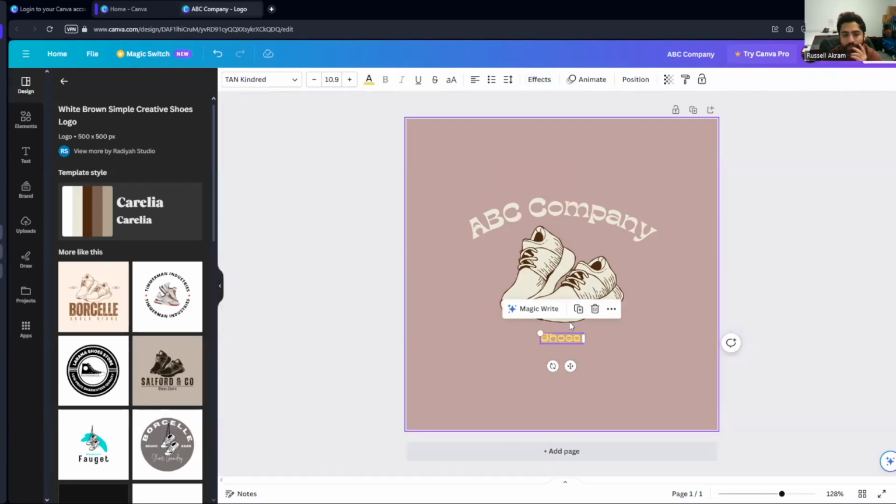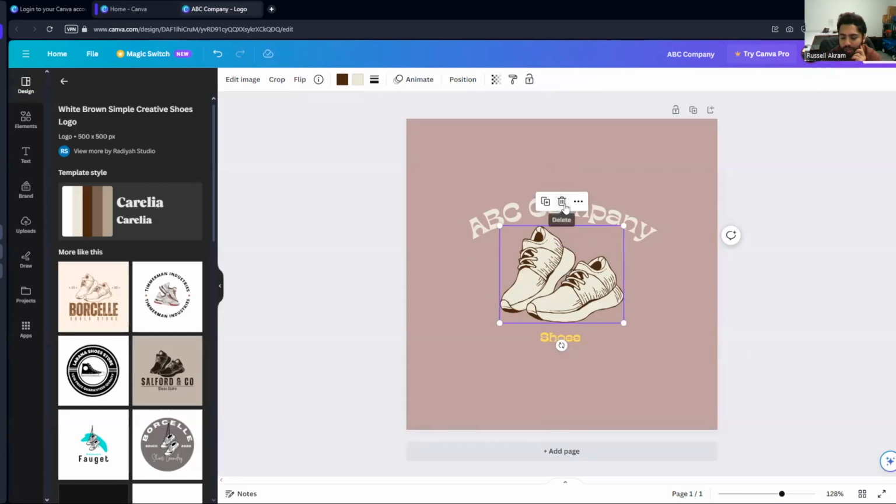We can do different things with it. Now that's just the basic things that you can do here in the canvas with the text. You can remove this picture if you want. You can add whatever picture you want. You can upload the pictures that you actually have, and you can also post it here. I can show you how you can do that as well. So if you want to upload your own pictures, you can go here, click on uploads, and then just bring those pictures here.